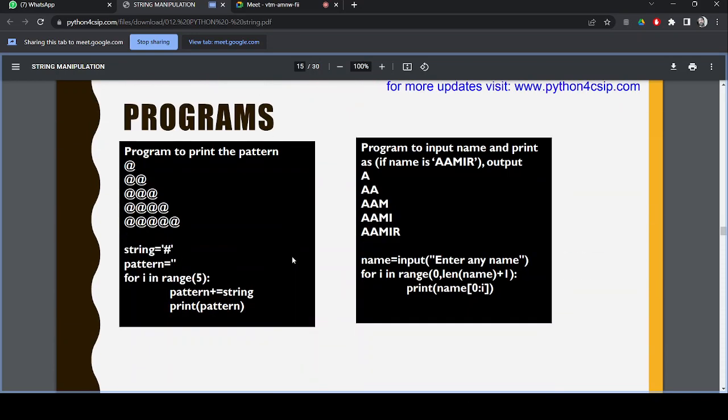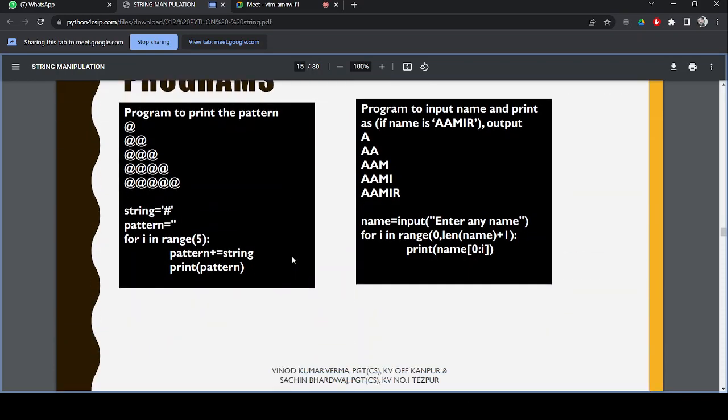Okay. Now what you have to do is generate this type of pattern. Program to print the pattern. Program to print the name, if the name is Amir, the output should be one by one increasing. Don't take Amir, take your own name and make your name a triangle. Got it now? Enter the name, for in range. You have to understand the range function, the for loop, and how to use the normal function. Two things are available: pattern printing, making a given string into a triangular form.